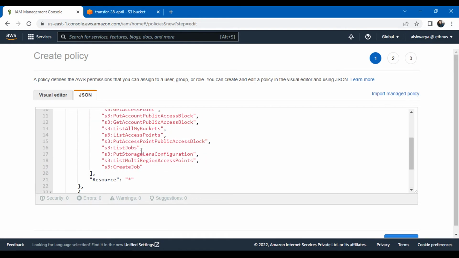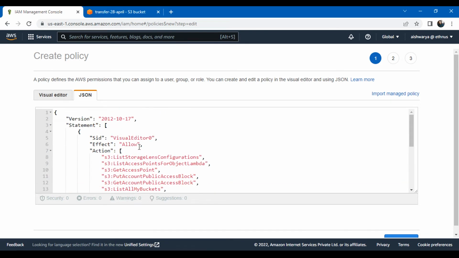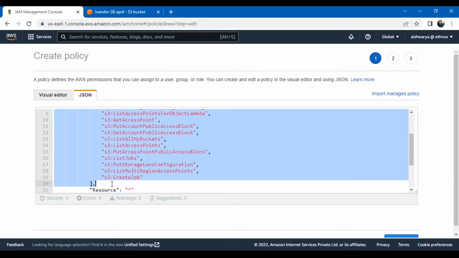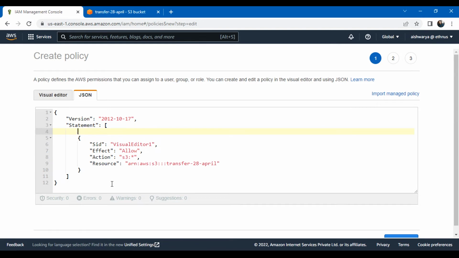So you can see the policy looks something like this. These are some of the bucket level operations which will not be needed by the user to whom we are going to assign this policy. So that's why we can just remove this, because this portion of the policy will not be needed. But here we can make a small change.